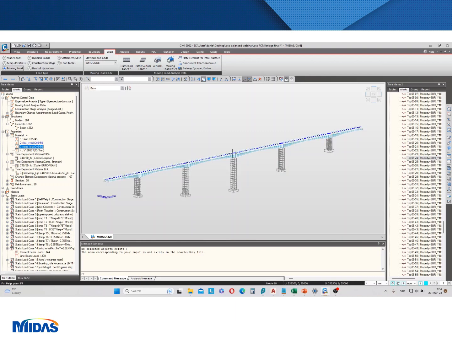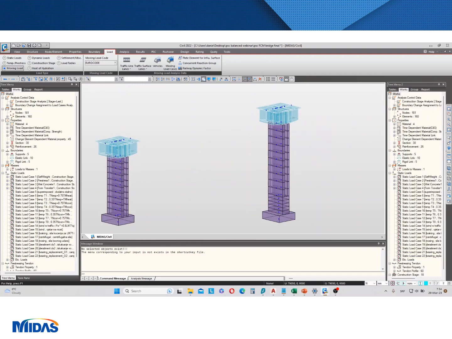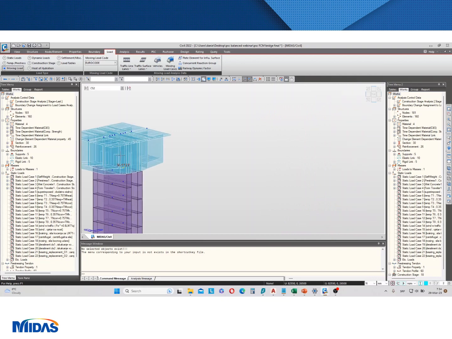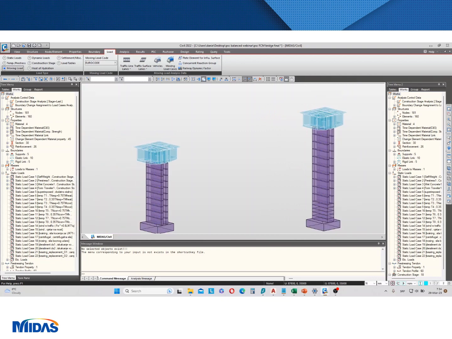And let's say you want to zoom fix for stages. It means that the window will remain the same size during the overview of the stages. So let's start with the construction stage 2 because it's the first stage that actually has superstructure in it.